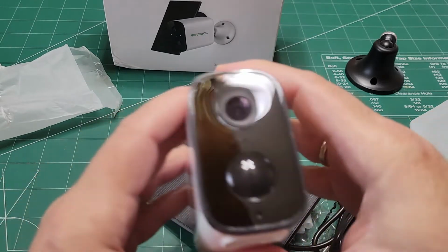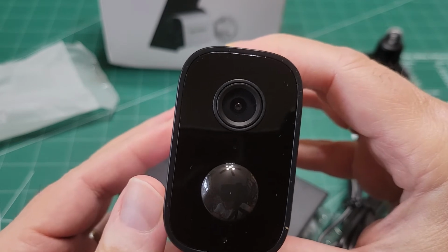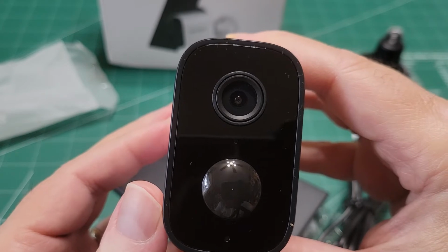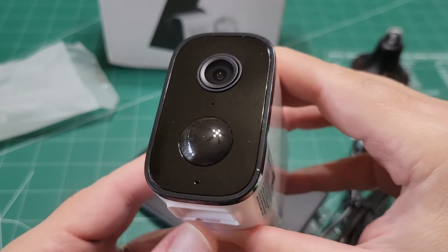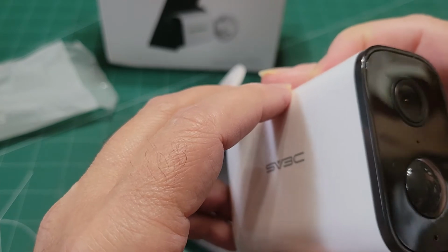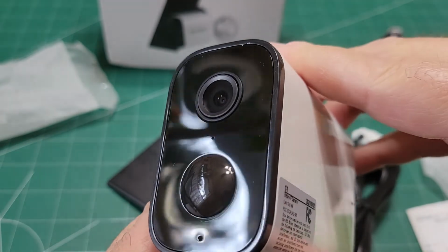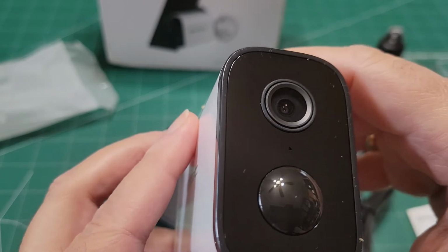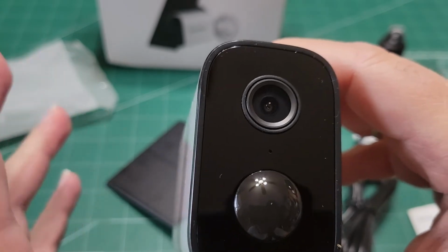I do want to tell you a little bit more about the features of this camera, because there are some important features that I like. One of those is that it has 2 IR LEDs. Without it being turned on, it might be a little hard to see, but there are 2 LEDs in the front of the camera. They come on, and that's what helps you see at night and in the dark. It does record in black and white at night.